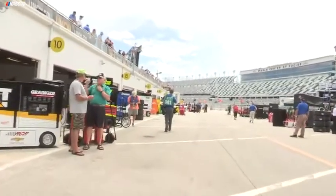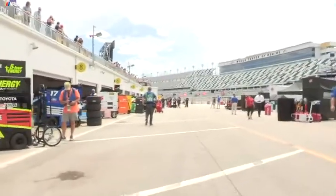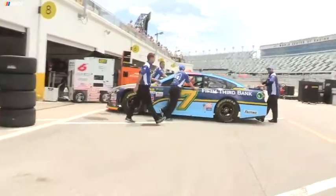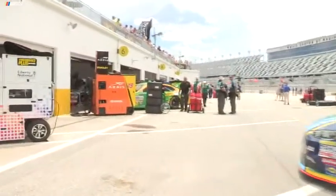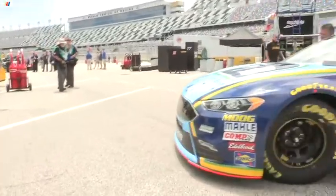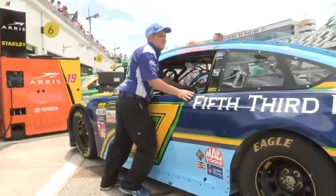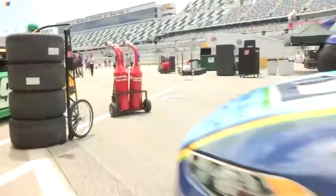Not too much farther before we stop and make our way back up this side of the garage, but we're headed this way for good reason, because there is a certain car with a certain 88 on the side of it who happens to be the Pied Piper of this place, as Darrell Wallace would say. Yeah. And it's his final race here, so everyone's looking forward to watching them race this race, and maybe he might even come away with the victory and put himself in the playoffs. As we yield to the number 17 of Ricky Stenhouse Jr., the Talladega winner.